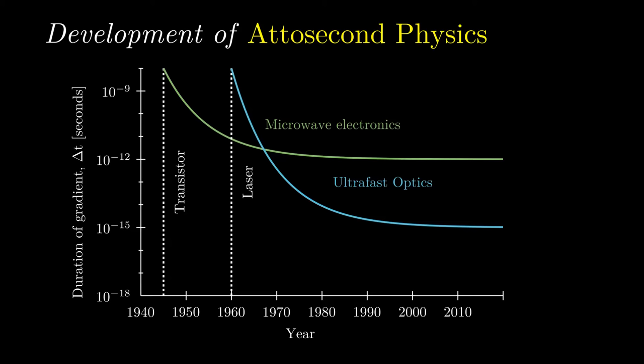This eventually allowed femtosecond imaging to become a reality towards the end of the 20th century. One such method to develop a femtosecond pulse is by using a Kerr lens. This type of optical material isolates the high-intensity portion of a pulse by diffracting only the high-intensity light through a small aperture. At the start of the 21st century, a new technology called light-wave electronics allowed the development of attosecond pulses.